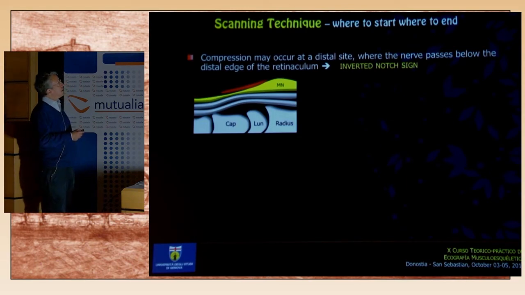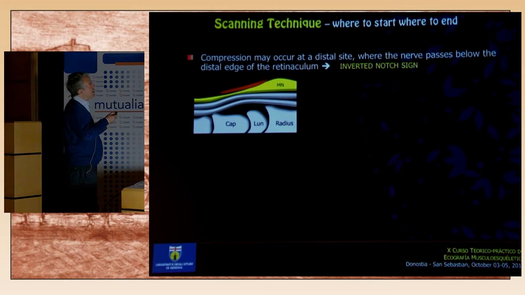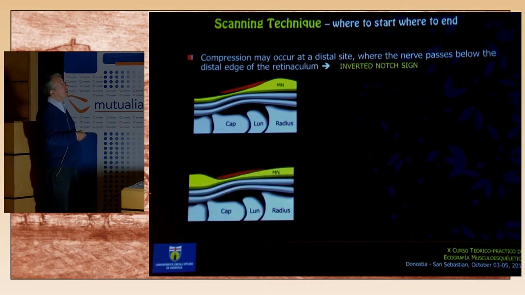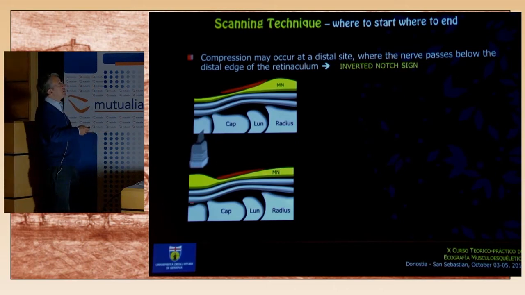It's important that you do not look just where you expect to see the thickening of the nerve, so at the level of the entrance of the tunnel, just to check what happens at the level of the proximal boundary of the retinaculum. In some instances, the problem is distal. And so if you remain here with the probe, and this is one of the mistakes for beginners, you can miss a more distal compression. In some instances, you can have a completely normal nerve proximally and a very big nerve distally.